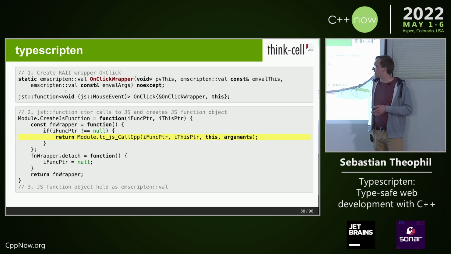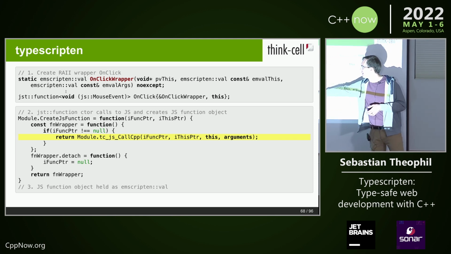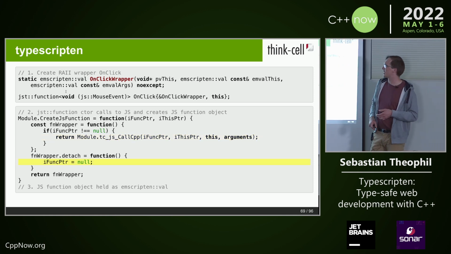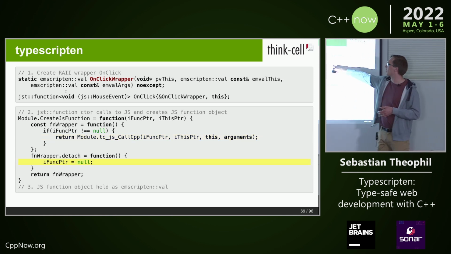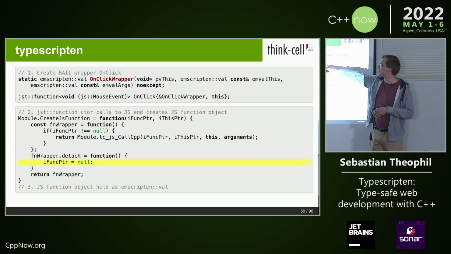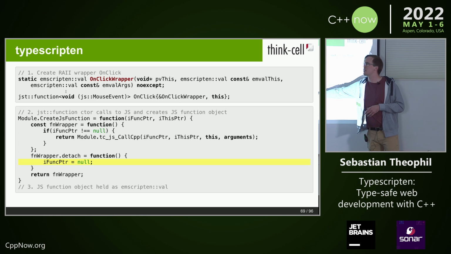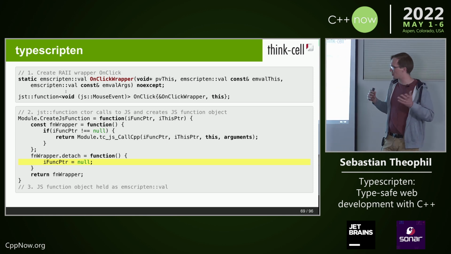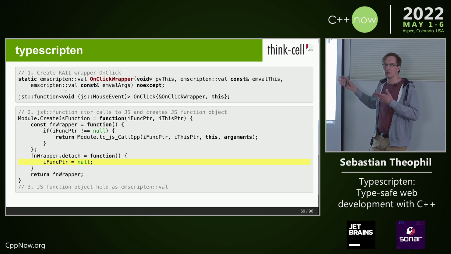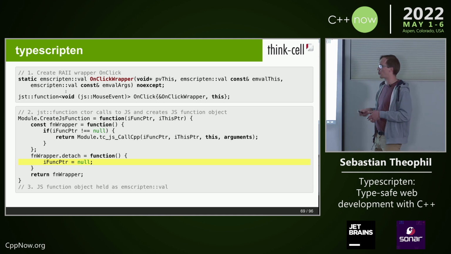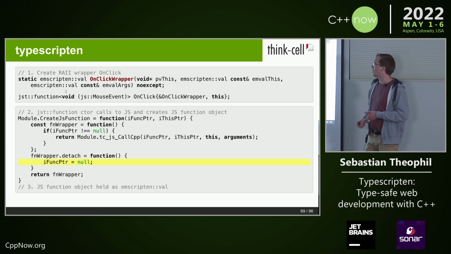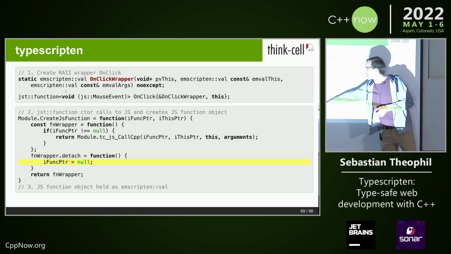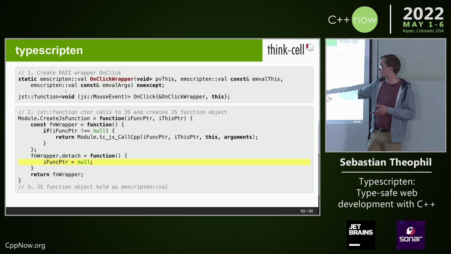And now this function object here has one other interesting property or member. It has a detach function. So this thing has a destructor which will be called when we expect it to be called. And when this function object goes out of scope, it detaches from its reference counted JavaScript thing that can live for as long as it wants to, but it's not going to call back into C++ into a destroyed object, potentially. Okay, now this JavaScript function object is then returned, of course, captured as an emscripten value as a handle to that object.